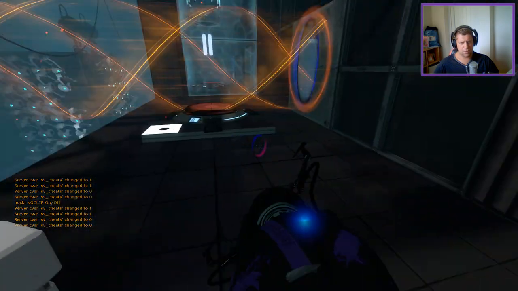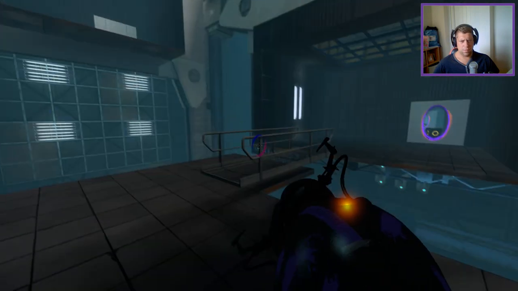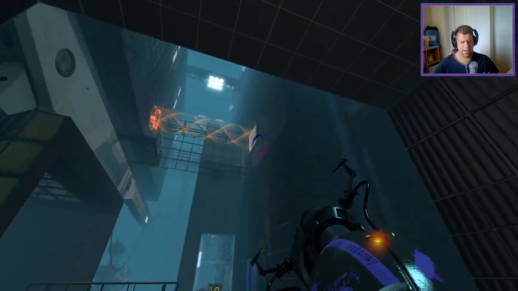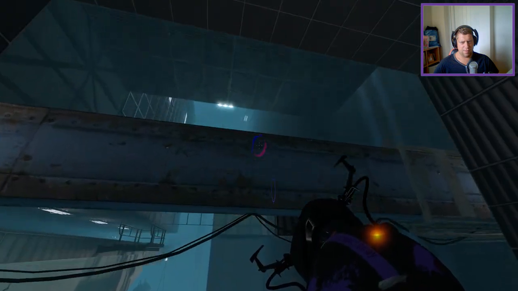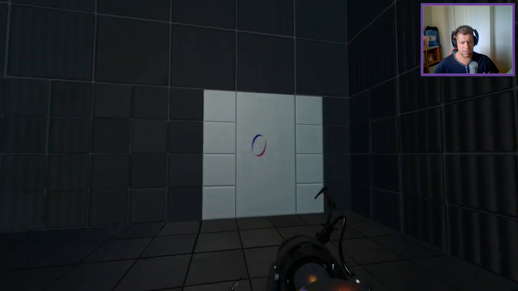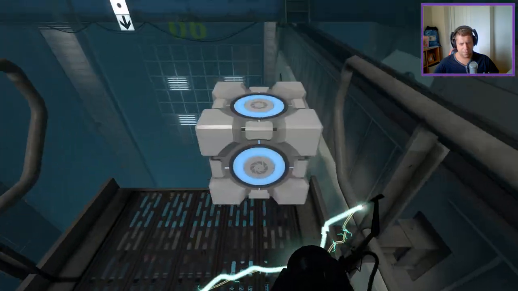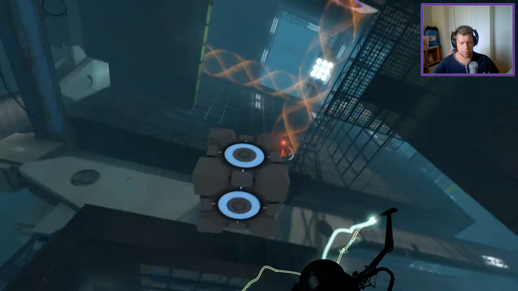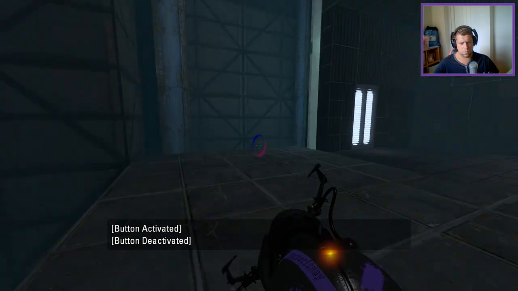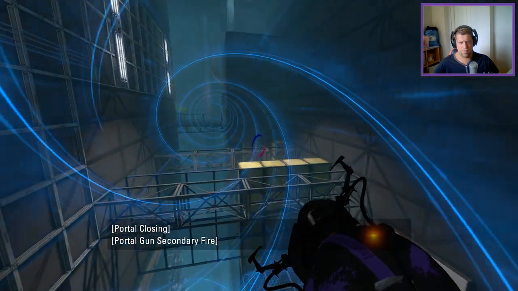Okay. So now we can do this. And we can bring this one over to here. Might want the cube again, so let's pick the cube off there. Chances are we are going to want it again. And let's go and get the cube again. All right. Blue funnel, keep on pushing.